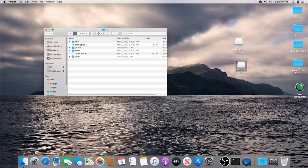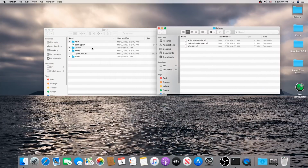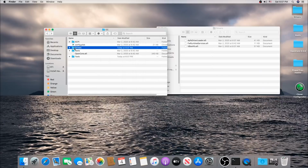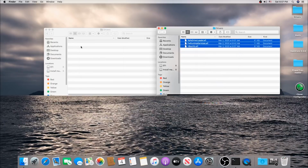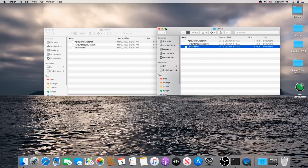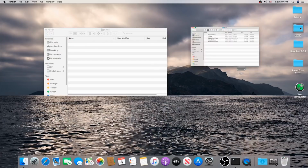Okay, so here's the drivers that we need, and you downloaded these from my website. This is all that we need. So we'll just go under here, grab these, copy, paste them into here, and then we'll go out of here and we'll go over to our Kext, and they are right here.